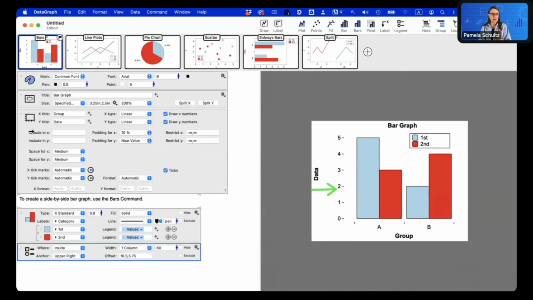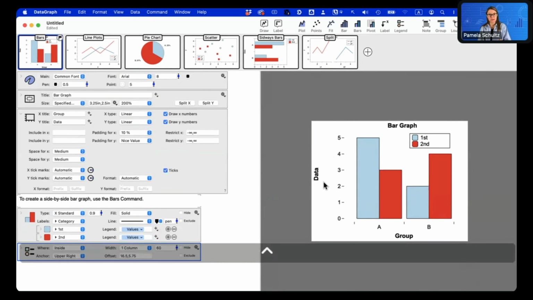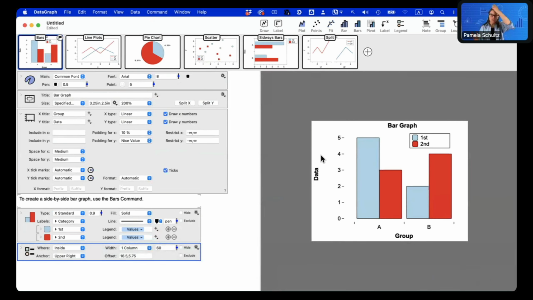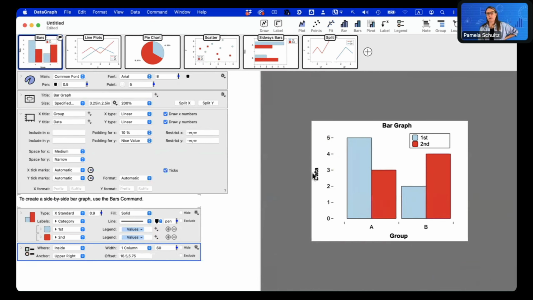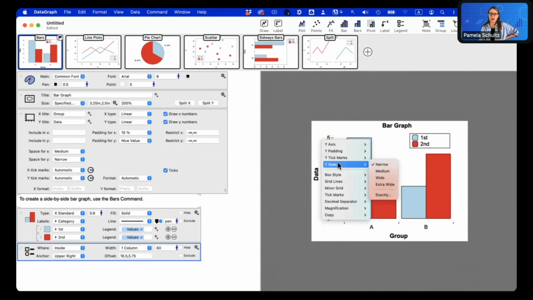You can change that here within the axis settings, but what I do all the time, because this is a setting that I commonly have to change depending on my data, just right click or two fingers on your touchpad, and you can see the Y, here it is, Y space option will be, in this case, I want to change that to narrow. So that looks a lot nicer. Again, just right click over here by the axis and you get these options.